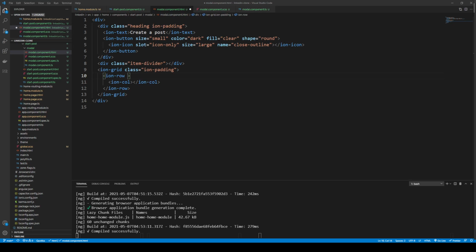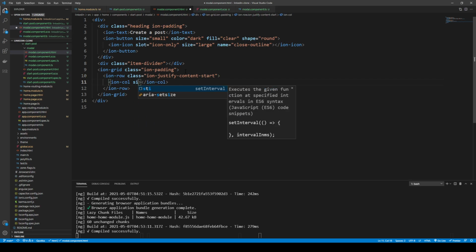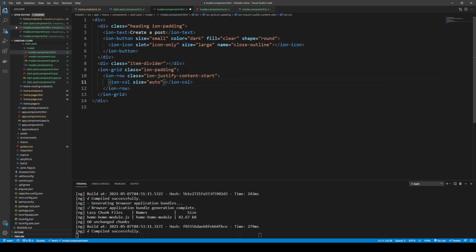Then we want to have our iron row, with justify-content start, and our iron col is just going to have a size of auto, and then we're going to have this iron avatar nested in here.